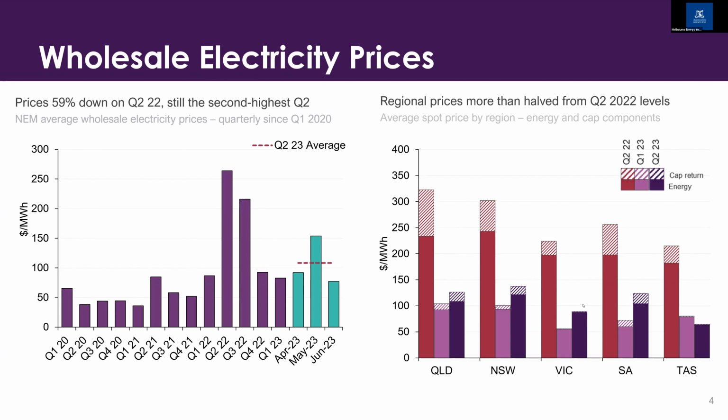We saw a bit in Queensland, New South Wales, and South Australia. We've seen similar dynamics across the NEM as in recent quarters, with the northern regions of Queensland and New South Wales having a bit of a price separation from the southern regions, with the exception of South Australia. South Australia's average price came close to New South Wales and Queensland, but really only because of this cap return, the shaded region, which was due to a price separation from Victoria on a number of days, following an outage on the Heywood interconnector, which restricted exports from Victoria to South Australia. To give you an idea, that cap component is from about 8% of the time prices were above $300 a megawatt hour, but in Victoria there was less than 2%, so it's hardly even visible here.